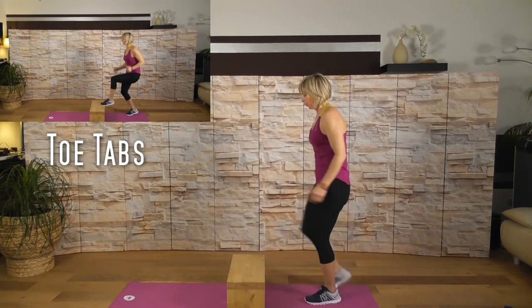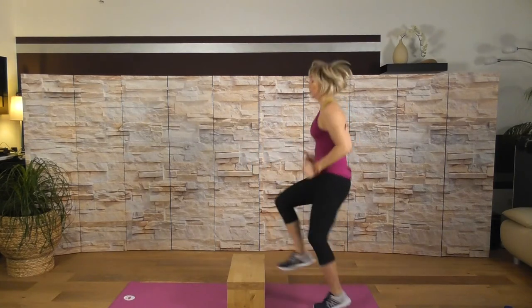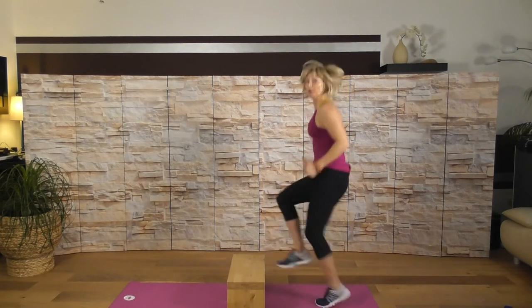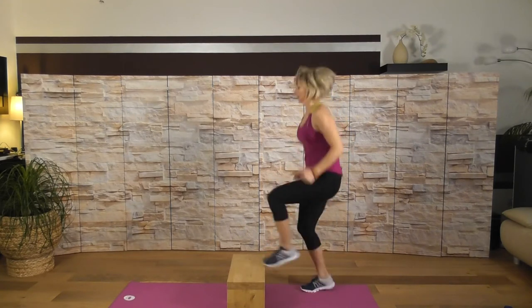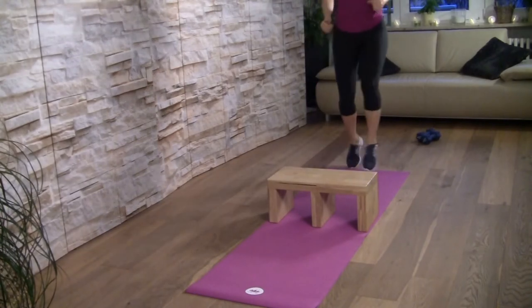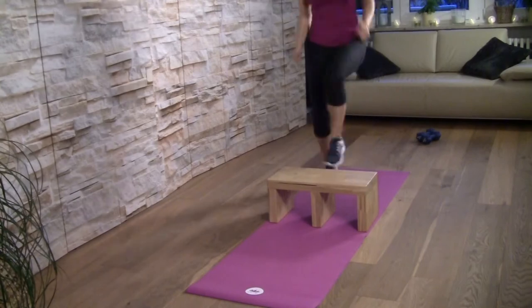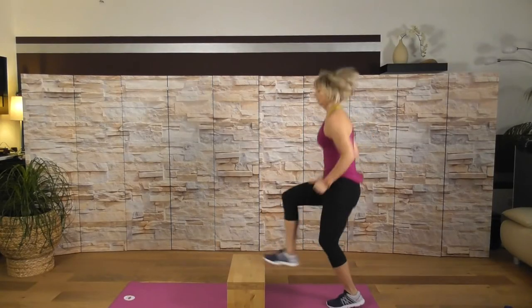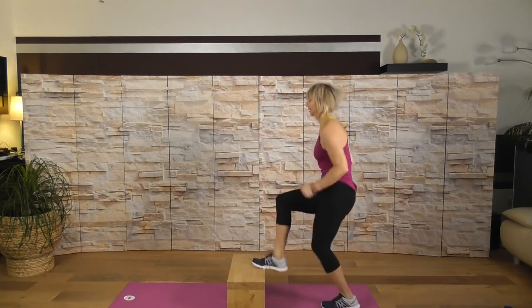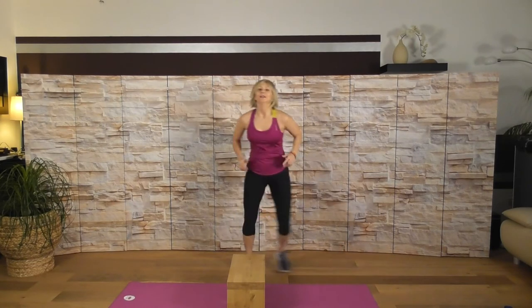That's tough. Ready? Come on. Lean slightly back. Don't have any weight on your tapping foot. Arms are strong, abs are really pulling in. If you want, this might be an alternative for you. And step touch and breathe.